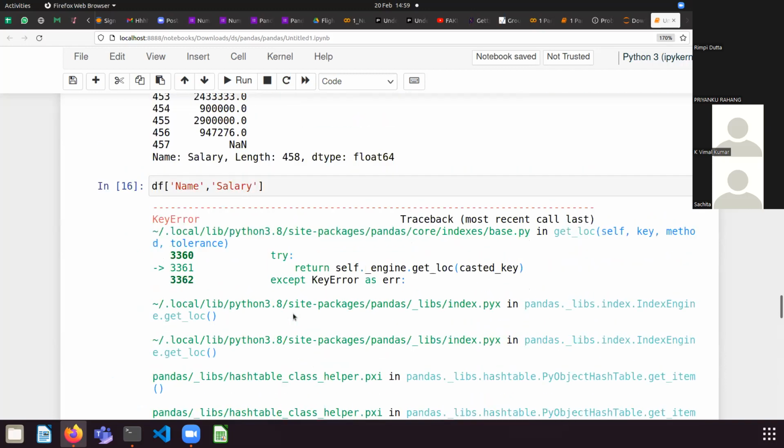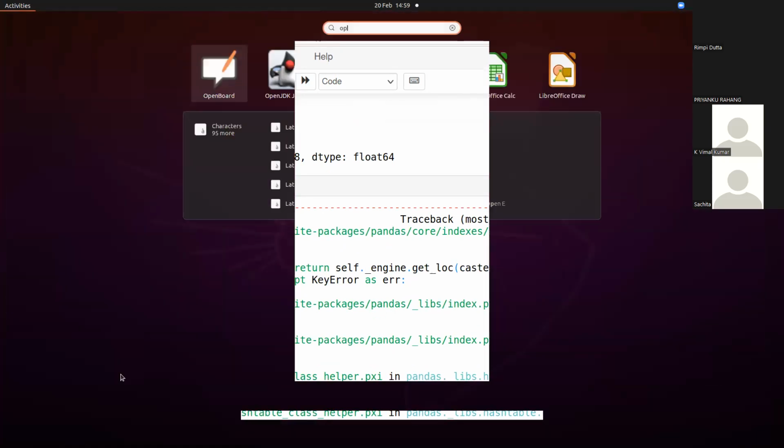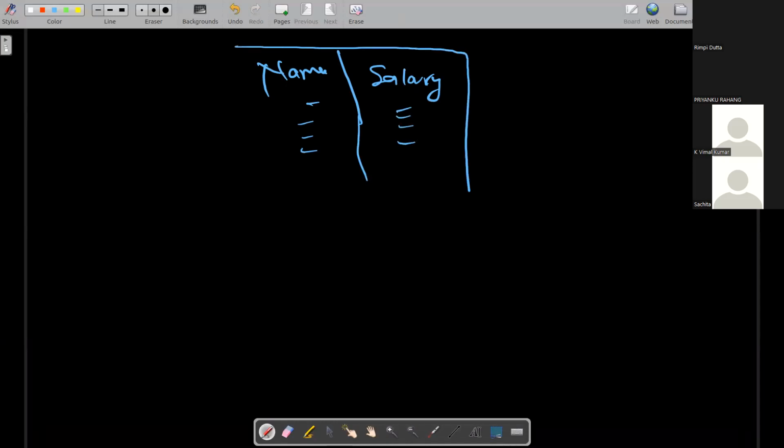Now, students, what kind of output will there be? Just a moment. If I'm saying that I want to show the data which includes name, and then I also have salary, right? So name values will be there and salary values will be there. What kind of data is this?